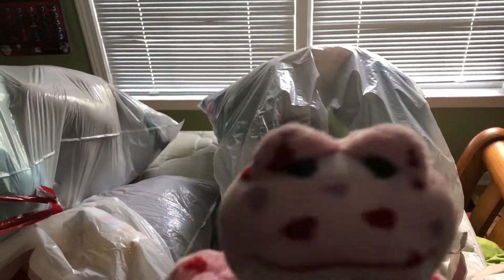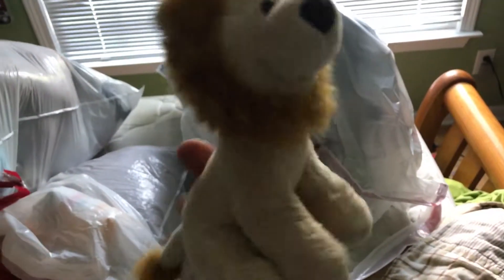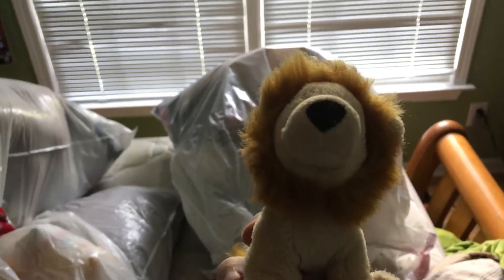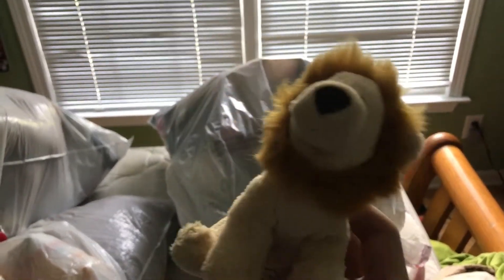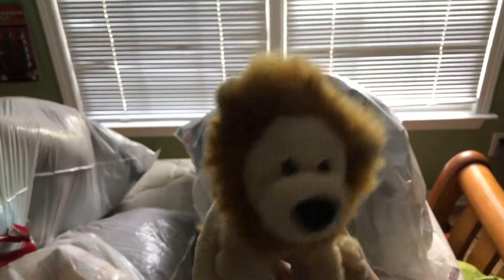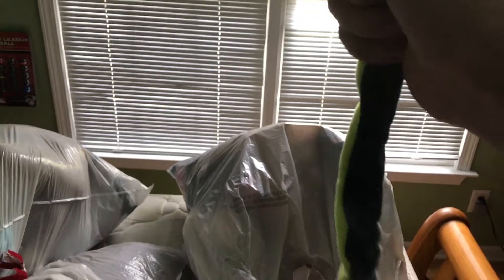Then I got this cool pink frog. I'm thinking I could use this as Kermit's ex before he met Miss Piggy — Kermit's old girlfriend. I like Kermit the Frog, but Miss Piggy I don't really know. Then I got this little lion. He roars. They make Sesame Street plushies but I don't know if Sesame Street has a lion. They got Big Bird, Oscar the Grouch who lives in a trash can, Cookie Monster who likes to eat cookies, and a vampire who's good at math — that's The Count.